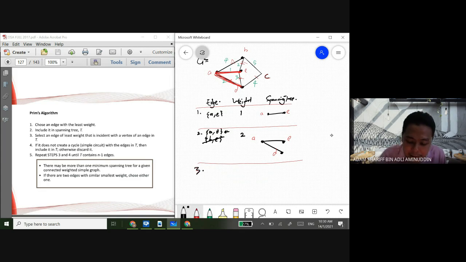Sekarang ni kita tengok yang adjacent, yang incident kepada AE dengan AD kita. Satu, dua, tiga eh. Empat. Yang pilihan keempat tu bakal membuat cycle. From these four, which is the least one? It will be our previous choice which is BE, dengan jumlah dia, dua. So we already have AE, AD, we end up with BE. Sebab dia dua.